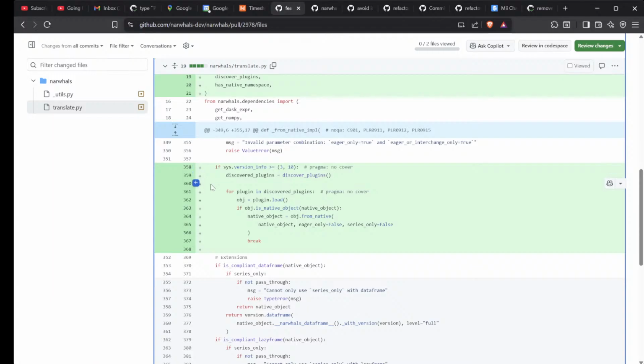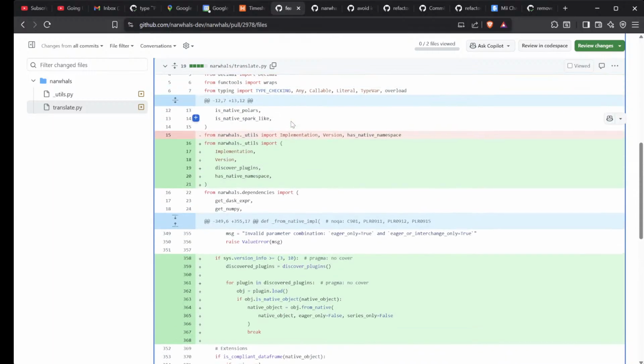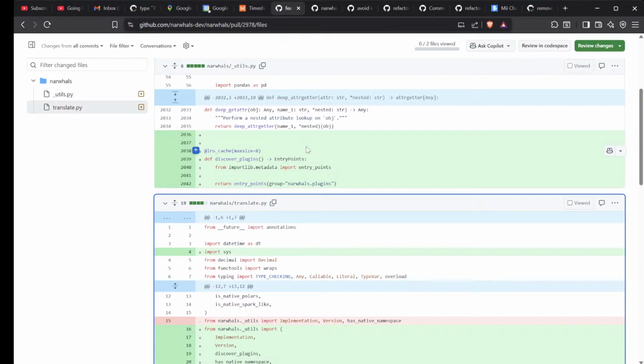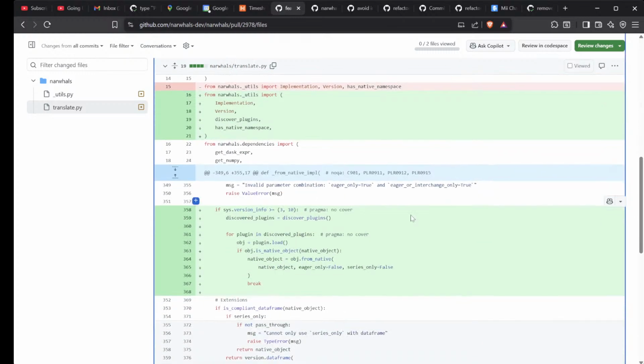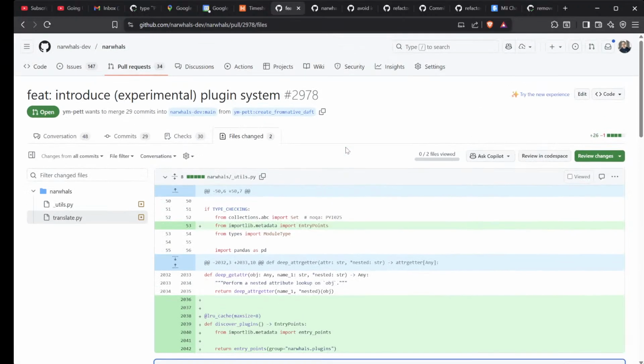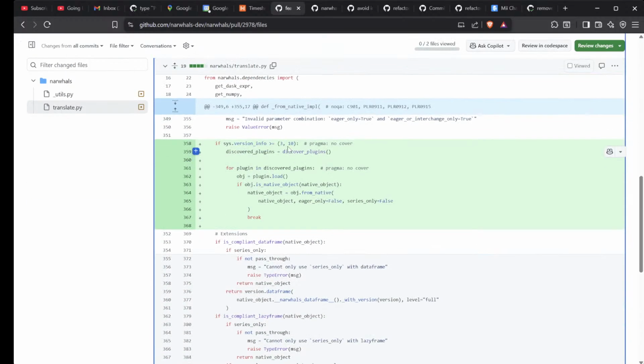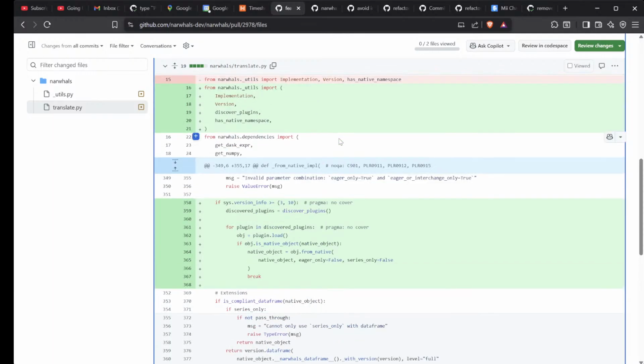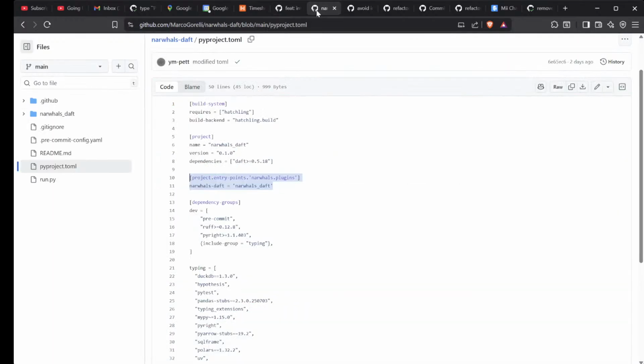So how is this going to work? It's a bit difficult to iterate over ideas here when we've got the plugin in one repository and this entry point system in Narwhals. So I thought I would just try making the simplest possible plugin which we could use as a test. For one thing, we can remove these pragma no covers. And second, it can be a bit easier to iterate over ideas.